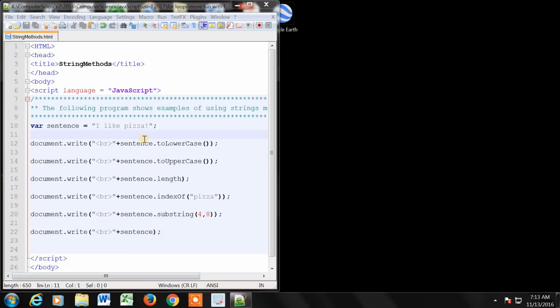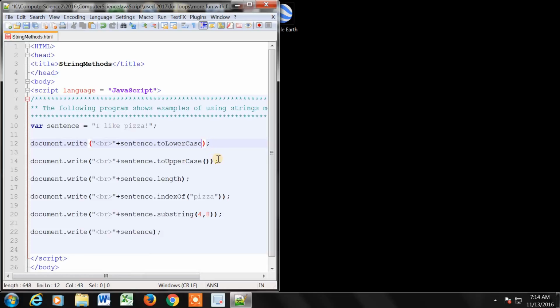So these are very common methods that work on strings, and I think it's kind of obvious what they do. Here's my sentence: I like pizza! Exclamation point, of course. And this is a method dot toLowerCase, which will convert all the characters to lowercase. Obviously, dot toUpperCase converts everything to uppercase. Notice the syntax: the U is capitalized, the C is capitalized. Lowercase, you need a capital L and capital C as well. And notice after it, you need the open and close parentheses.